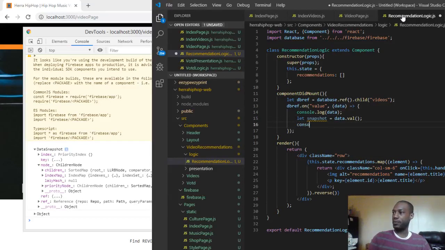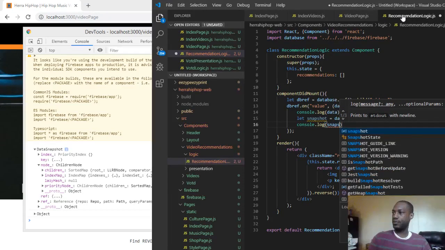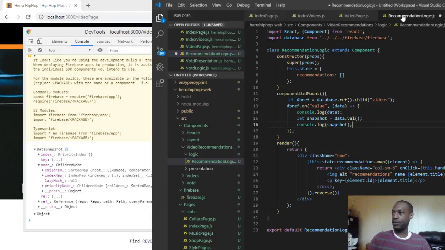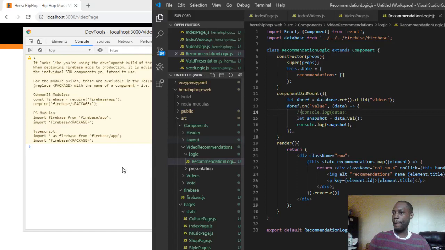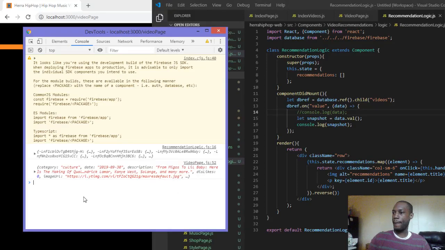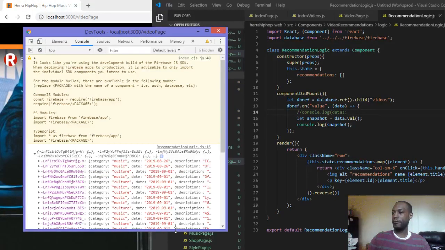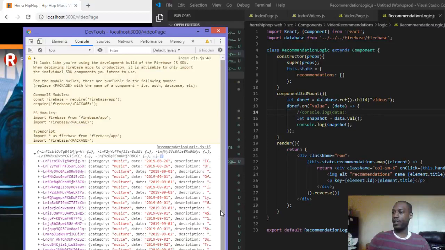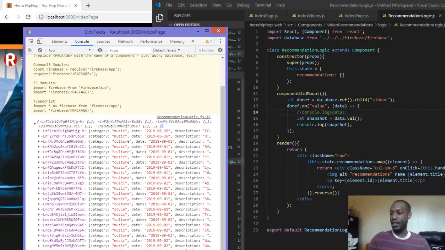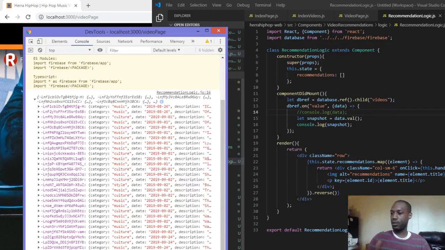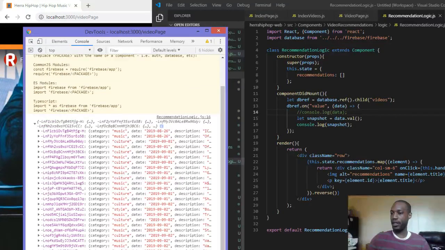Console.log that snapshot, make sure that we're getting everything that we want. And this right here is from our recommendations logic. And now we have all of our objects of our videos, so the little baby video or whatever that we have up currently.